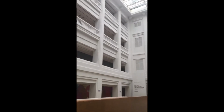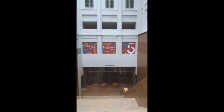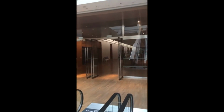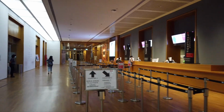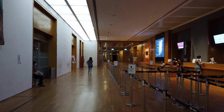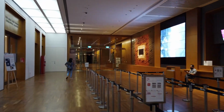The building itself is an architectural icon that contributes to forming the way people perceive the country, which is a mix of contemporary and timeless design. Entering the building will first have you in awe of its beautiful and monumental concourse. There is a ticketing and queuing setup. However, the museum offers free visits for its citizens and its permanent residents.